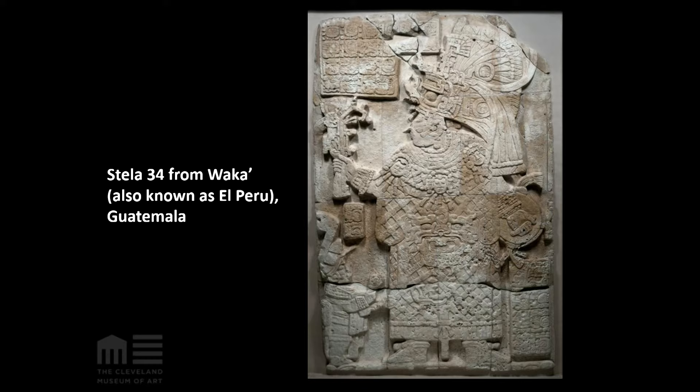The artwork at the center of this project is this Mayan stela. It's a stone monument that originally stood over 12 feet high and 18 inches thick, dating from 692. It came into the collection in 1967 in over 40 fragments, shortly after it was removed from its original site, El Peru in Guatemala.